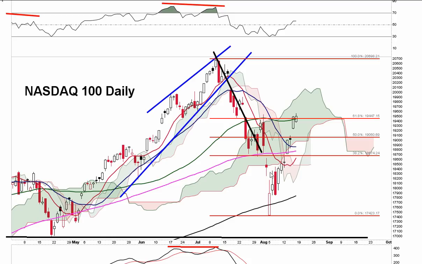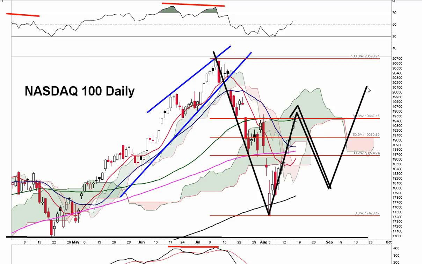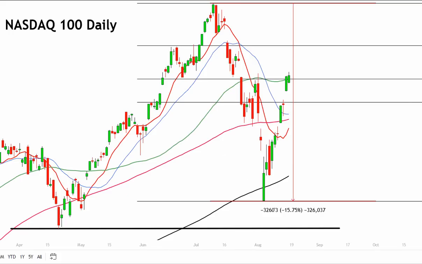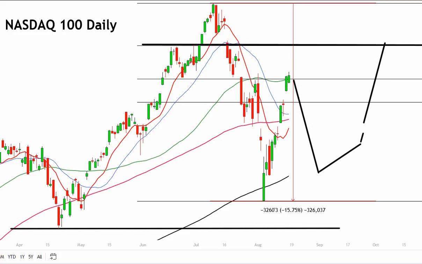If this is a 5-leg push lower, then it's likely that we have an A, a B, or even go a little higher, an A, a B, and then go up and get a C. Very, very possible. Now again, the moving averages are still in a bearish arrangement on the 60-minute chart and the daily chart, so we're likely going to pull back to the 10, probably take it out, get a higher low, or maybe a lower low. That's still possible. You'll see a bottoming process, but then I think you're going to come up in the larger topping process.